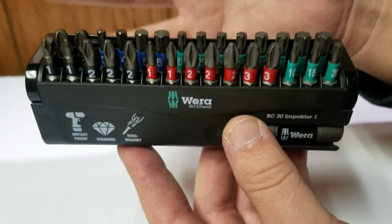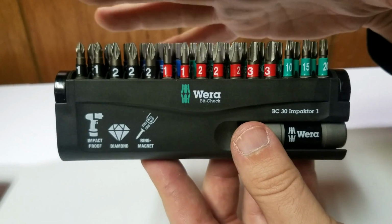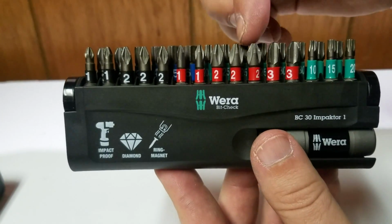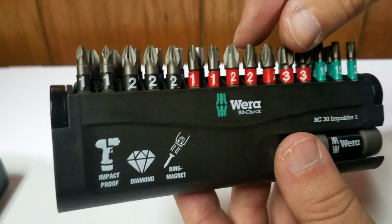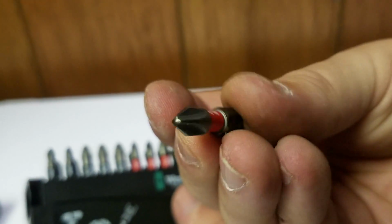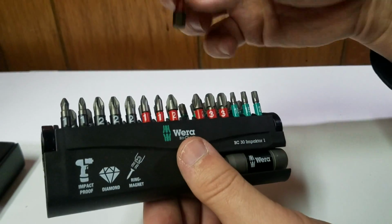And let me tell you, for the amount of time that these bits last, I just did 50 screws. Before you watch this, you're going to see video of me putting in some 2-inch, 2.5-inch wood screws. But you can't even tell what bit I used. This is the bit I used, and as you can see, it looks almost brand new. And that's after like 50 screws. These weren't the best quality screws, just cheap Home Depot screws. But it's amazing.